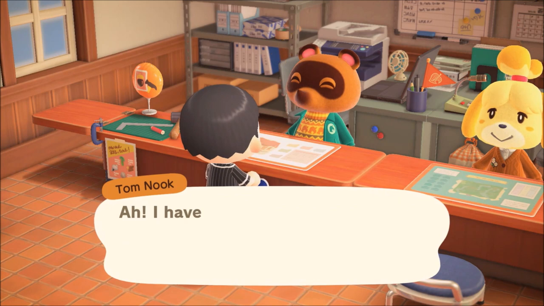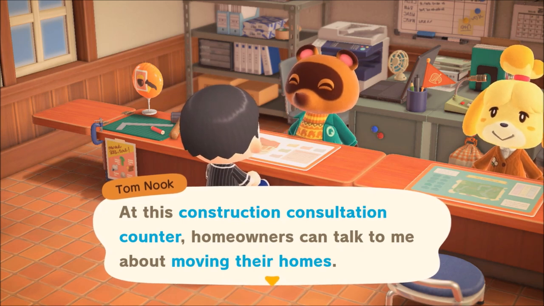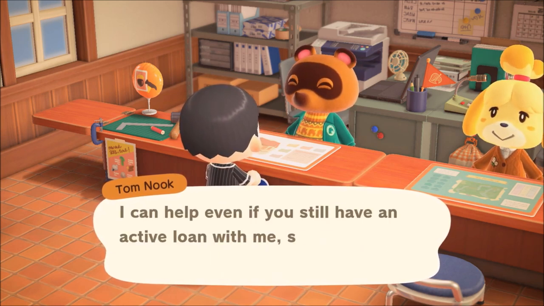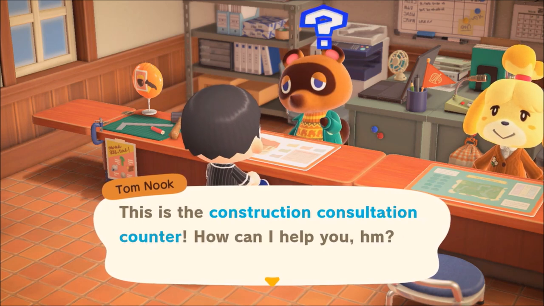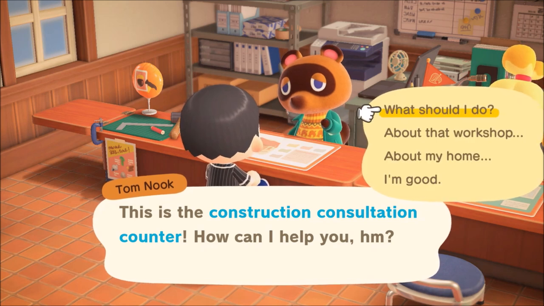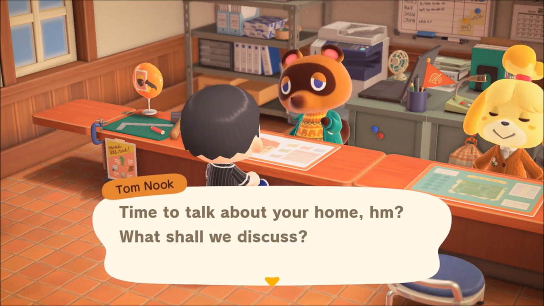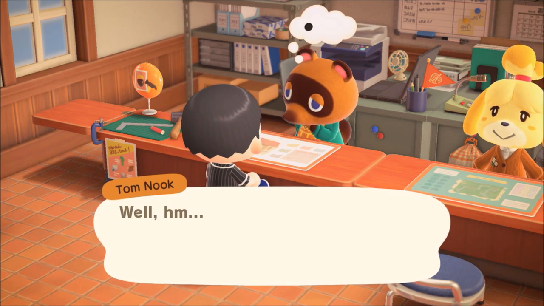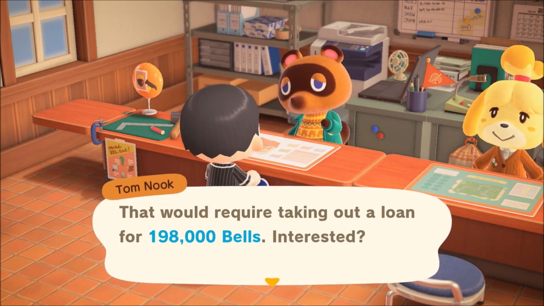That's why I'm talking to you. I have something else I need to talk to you about. At this construction consultation counter, homeowners can talk to me about moving their homes. I can help even if you still have an active loan to me, so feel free to say, hey, about my home. How can I help you? About my home. Time to talk about your home. What shall we discuss? I want to expand. For your home, I recommend making the room larger. That would require taking out a loan of $198,000. Interested? Yes, let's do it.